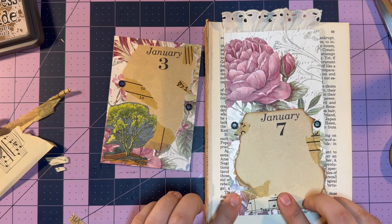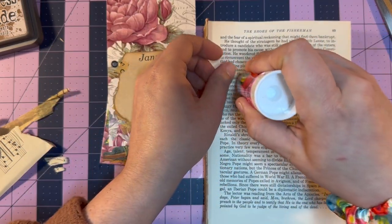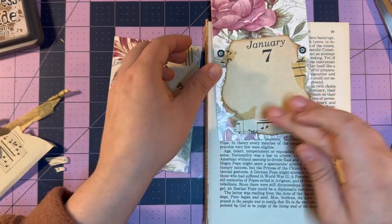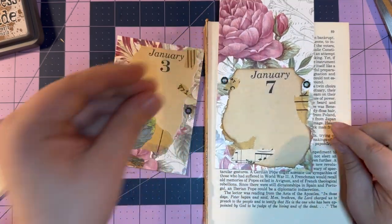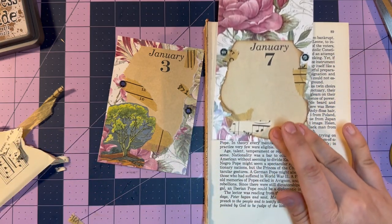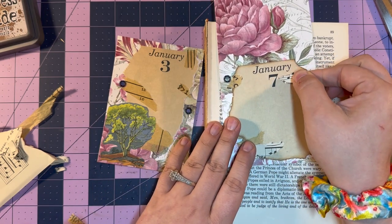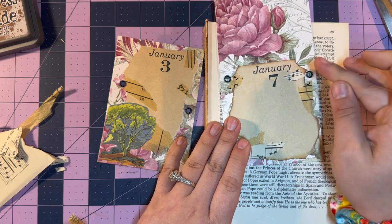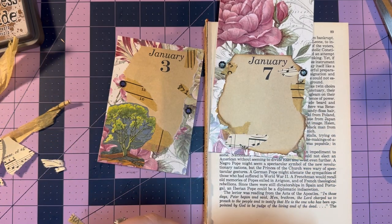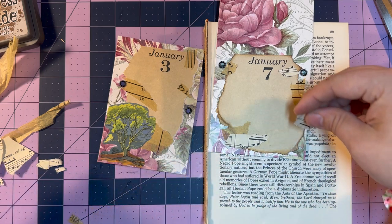Maybe we can do something like that. Okay. So we could do something cute like that. It's coming together. It's coming along. And then we'll just do a little piece here and there. And you could stamp on here. You could use stickers. And really, the sky is the limit.